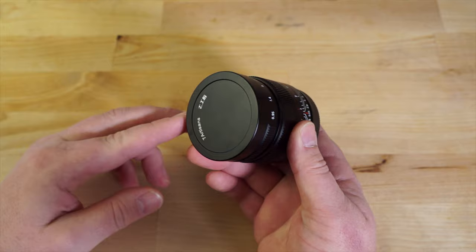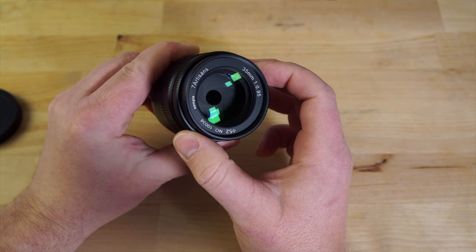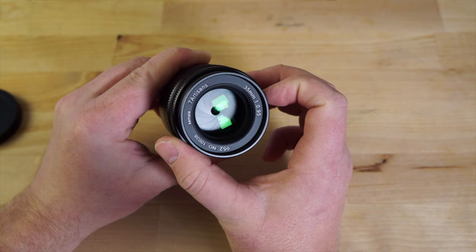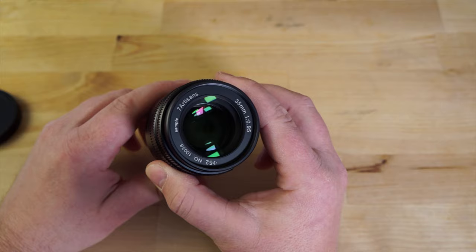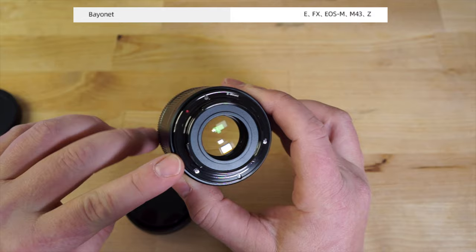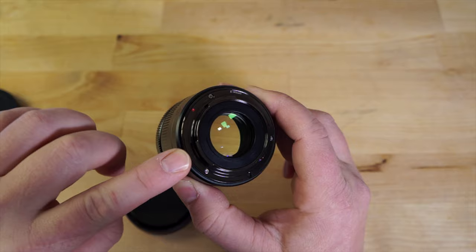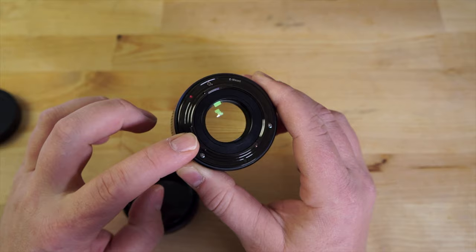You can see just how big the lens is in my hand. Looking from the front, if you turn the aperture you can see the diaphragm — it's a 12-blade aperture diaphragm, which is really nice and is going to produce super buttery bokeh renderings, as you will see in the sample photos shortly. On the backside, there's the nice E-mount lens mount, though this lens is also made for Fuji and Canon. The rear element is notably darker metal and just huge, as required for that incredibly fast aperture.